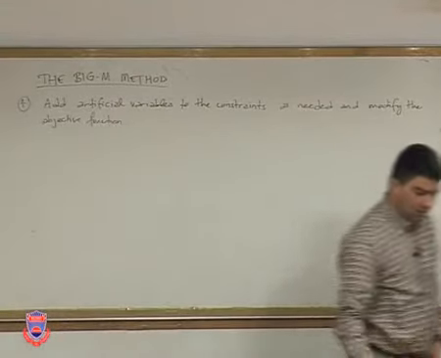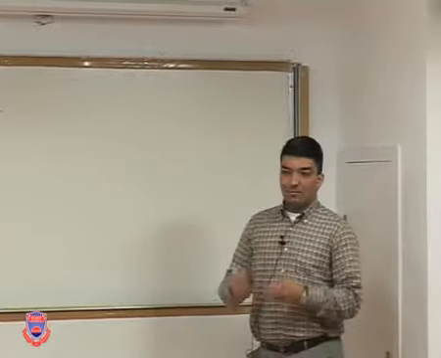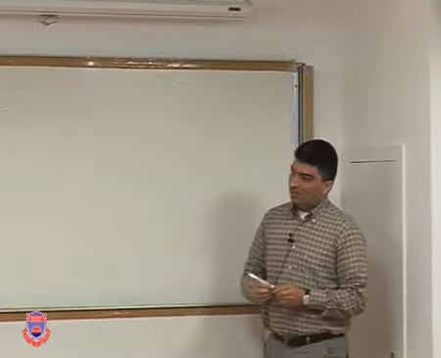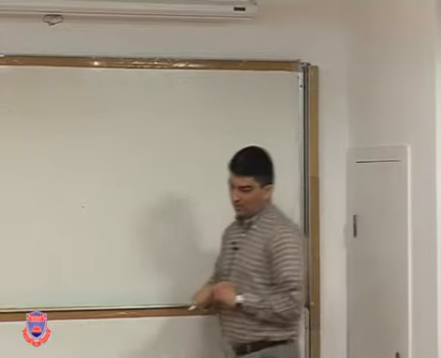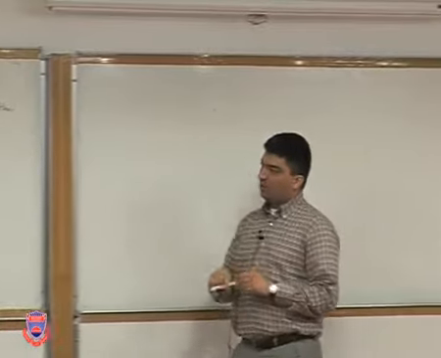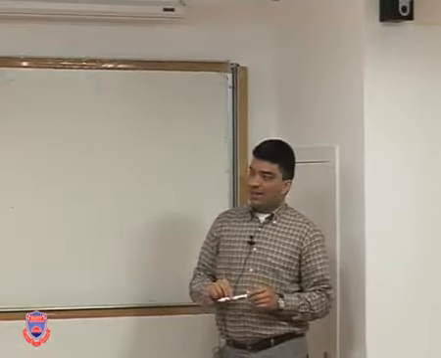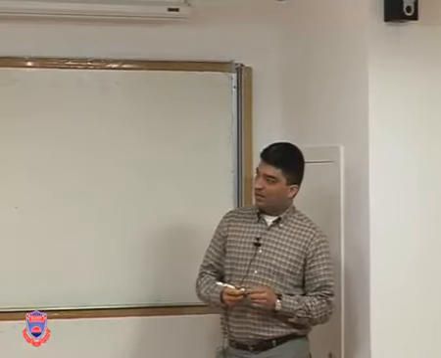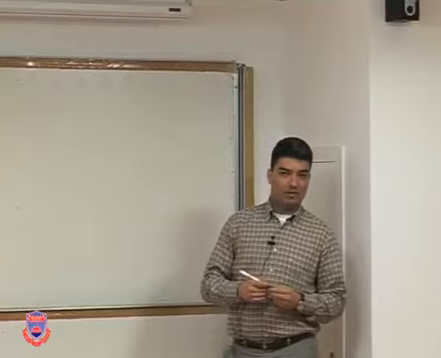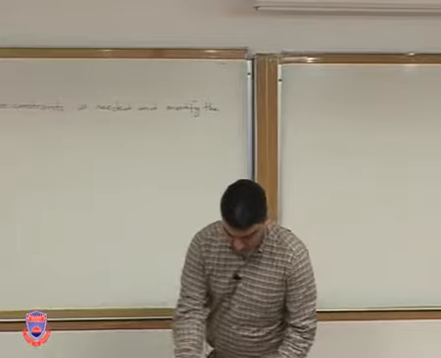So essentially, when I say as needed, remember what we're trying to do is find or create columns of the identity matrix. And if any column of the identity matrix is missing in the current formulation, then we're going to add a variable to make sure that column also exists. And if we add a variable, then we should modify the objective function. Remember, for a minimization problem, we add M times the artificial variables, and for a maximization problem, we add minus M times the artificial variables, so that we want to set their values equal to 0 if possible.